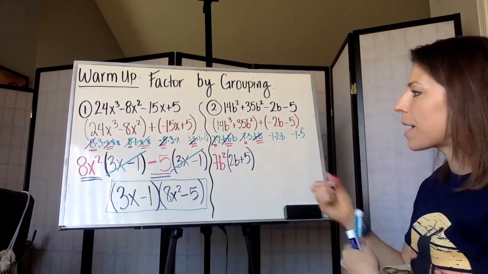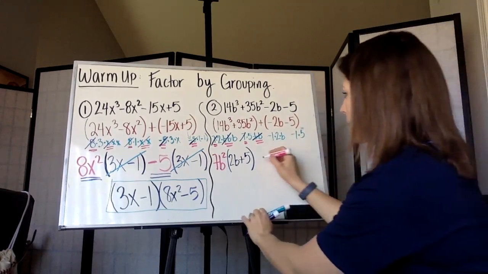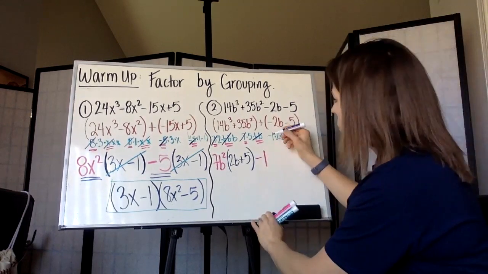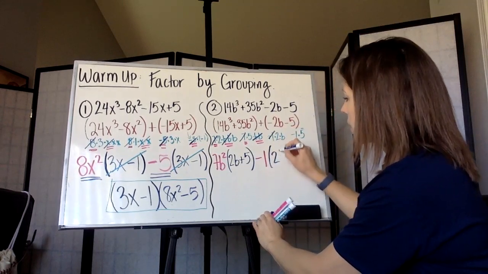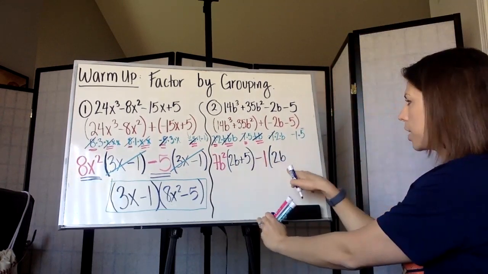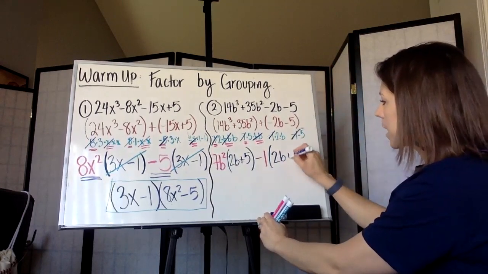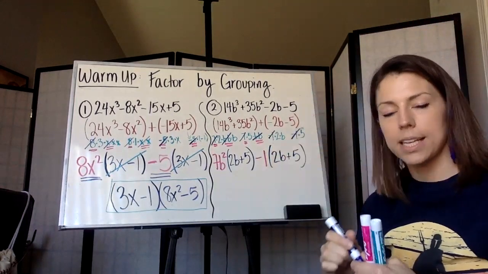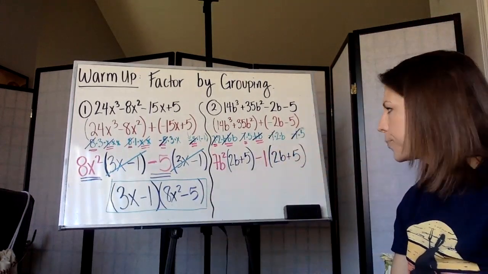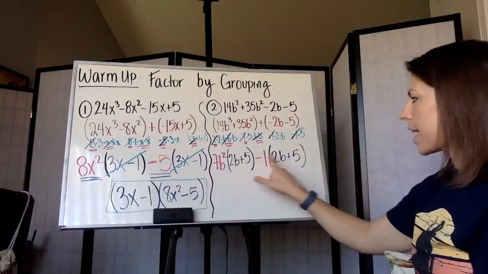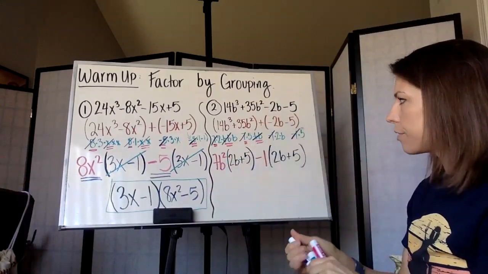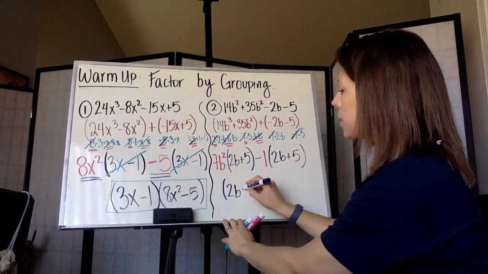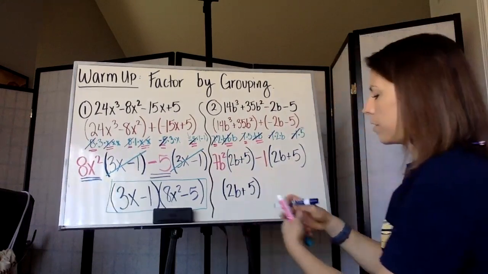All right, let's see if by factoring out -1, I avoid making that mistake. So this is -1. And when I take out the -1 from the first term, that leaves me with a positive 2b. All right, already I'm looking better. And when I take out -1 from the second term, that leaves me a positive 5. Now I can continue on because the common binomial factor is there. Remember, when they have something in common, you can take that out and put it in front. You can factor that out. That's a common factor. So in our final answer, my first binomial is 2b plus 5.